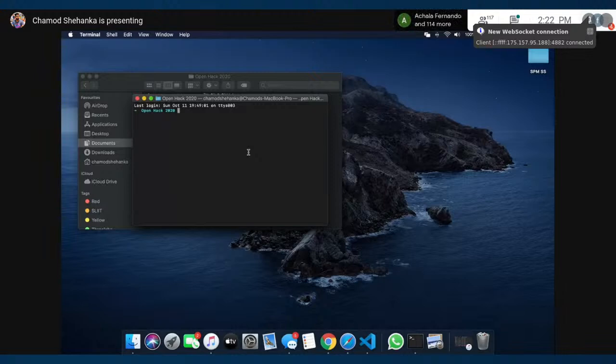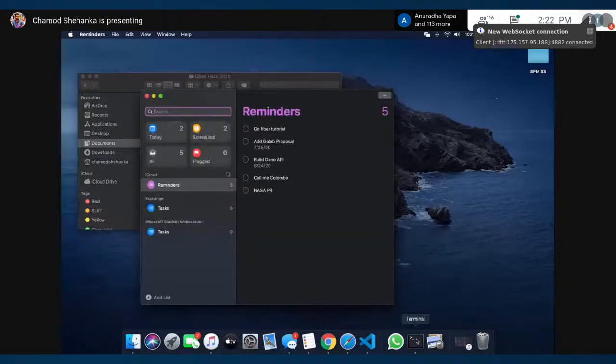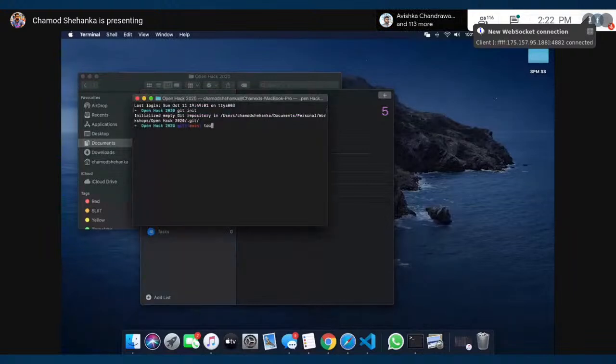Once it's executed, Git creates a folder called .git inside this folder. Now let me create a file in here, using the terminal. I just created a file called example. It's an empty file.